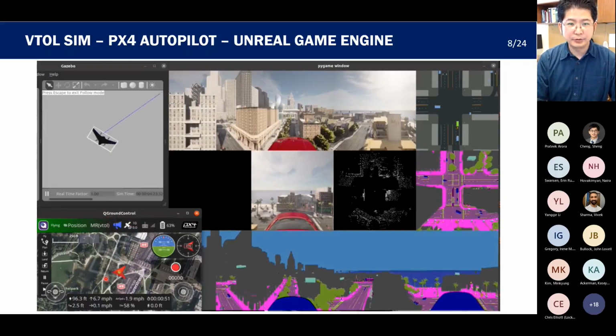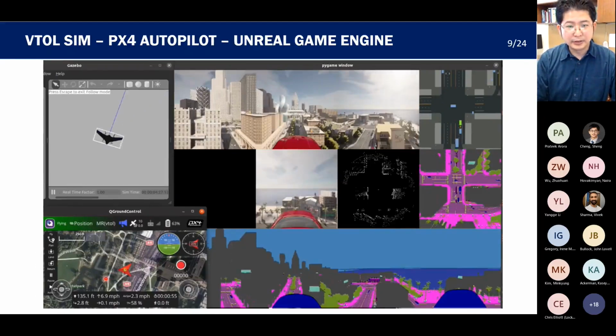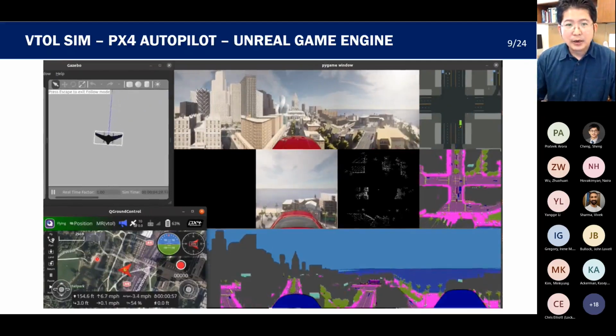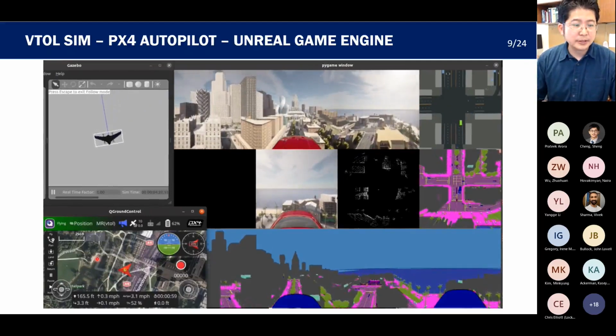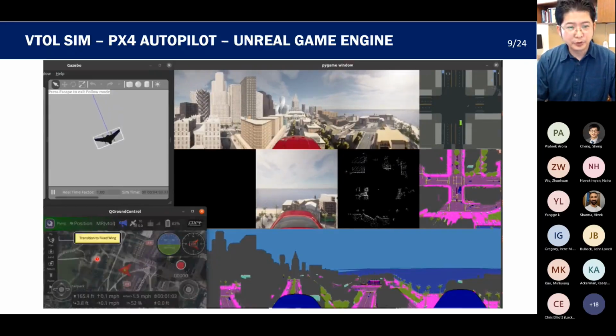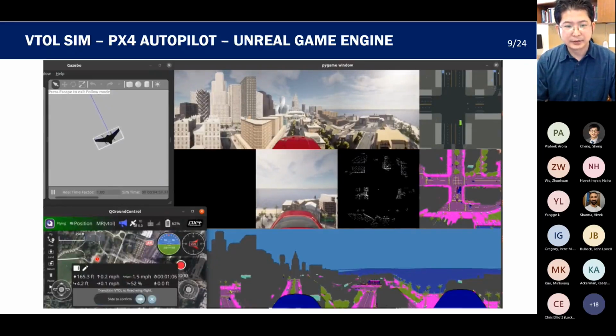So I think that we are almost ready to implement the algorithm that's going to be developed in TC4 and others. And then another illustration video shows that from this Gazebo simulator developed by PX4, you can even simulate the transition from multi-rotor mode to fixed wing mode, like this.